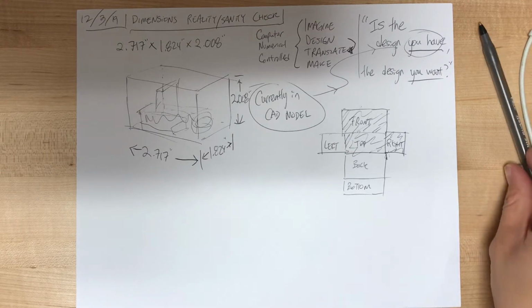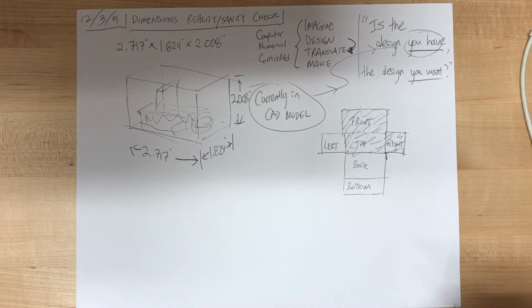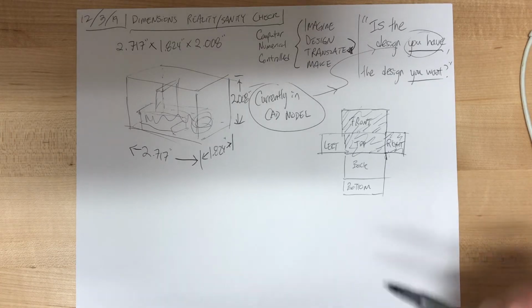Welcome back to our third episode in a series where we look at having a CAD model, looking at it within our CAD program, looking at the top, front, right views. That was the first episode. Second episode, we then looked at the dimensions of specific parts. And in this third episode, this is the last step of the process.